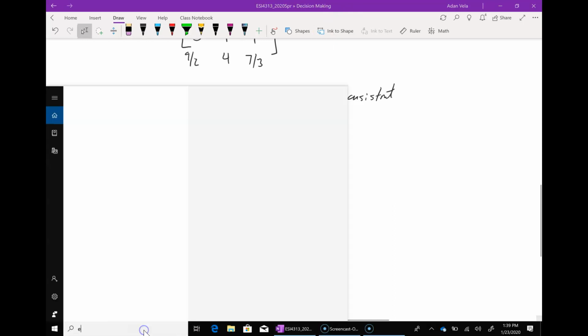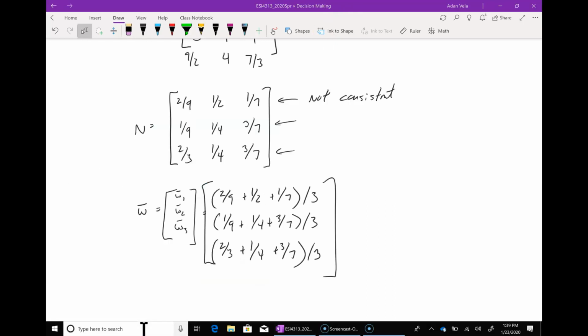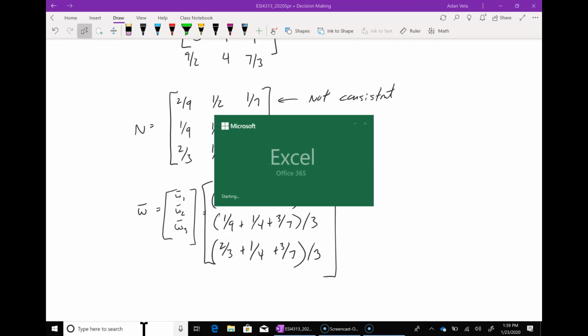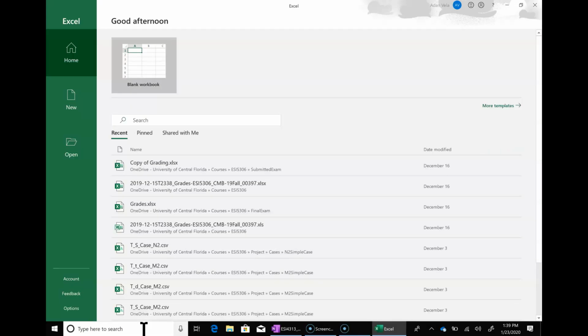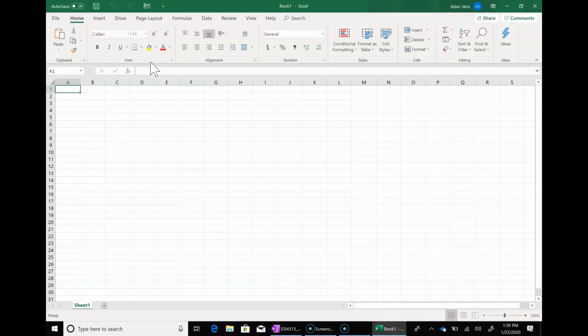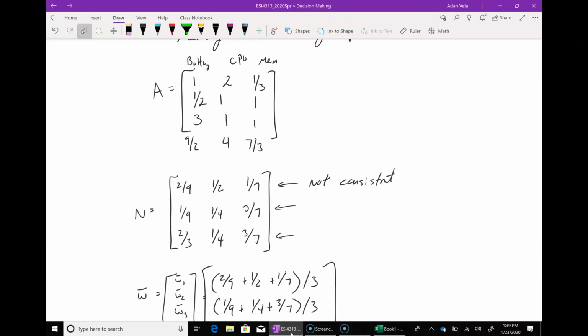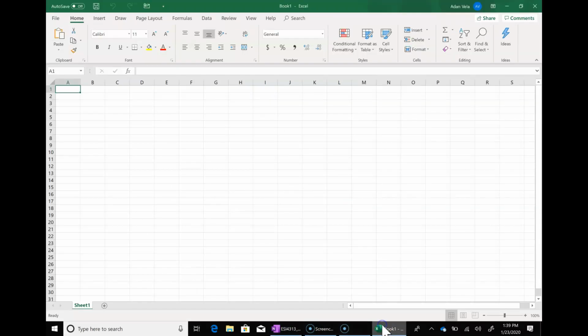In some ways, you could probably do this in Excel pretty quickly, so we can mock that up fast. If you have a problem with more values or something like that, we can figure it out. But that said, I'm going to show you an alternative way of doing this using eigenvalues and eigenvectors. So what did we have for this problem? 1, 2, 1/3. 1, 2, 1 divided by 3. 1 divided by 2.